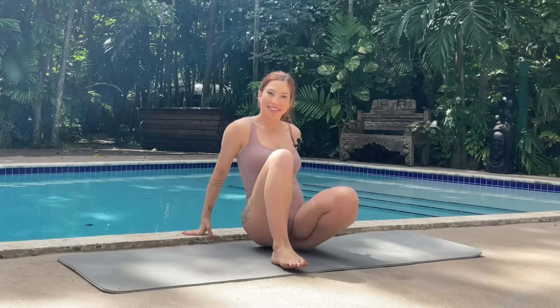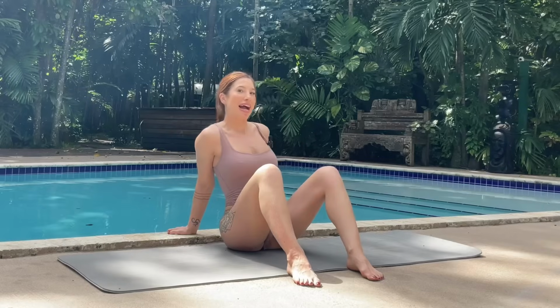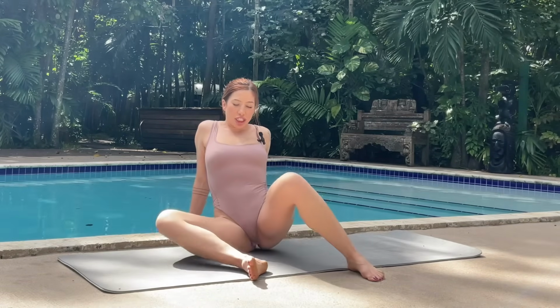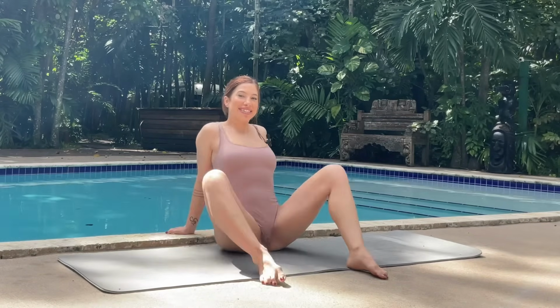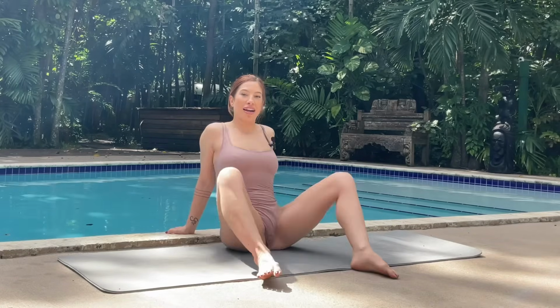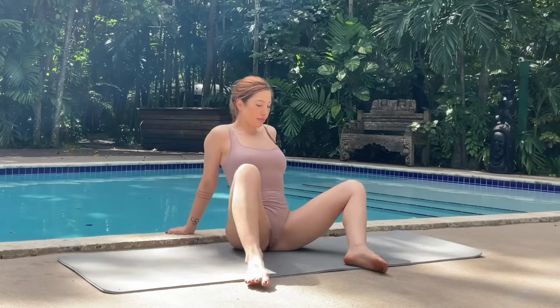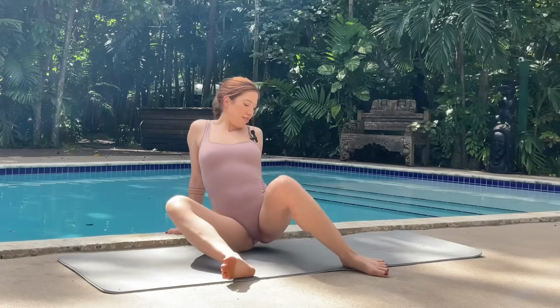Let's come on to our butts, taking your feet in front of you, hands behind you. Fingertips can be facing away, and we'll just shift the knees right and left. Warming up our hip flexors. Beautiful.